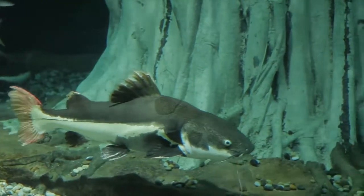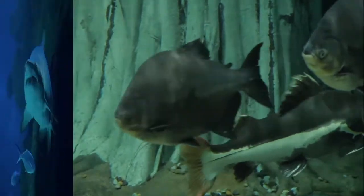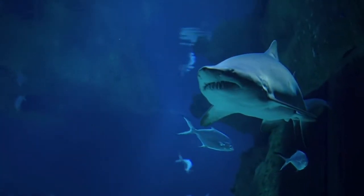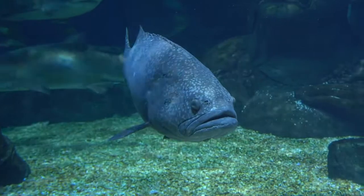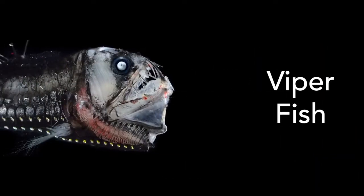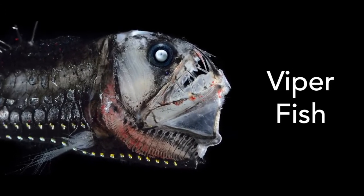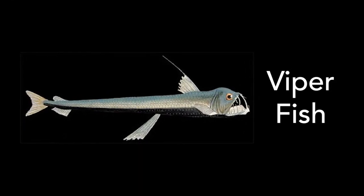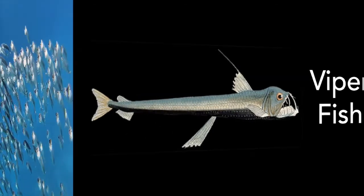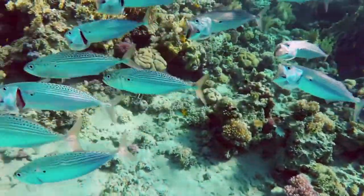A fish's diet varies. Some fish, like catfish, eat plant life in the water or algae scraped off rocks. While fish, like sharks, eat other fish as well as some mammals, like seals and sea lions. The larger a fish's mouth, the bigger the prey a fish can eat. The lanternfish and the viperfish both eat near the bottom of a body of water. The viperfish has fangs that are so large they can't even fit in its mouth. It also has a large dorsal spine that lights up to attract fish, similar to a fishing lure. The herring and the mackerel both feed near the surface of the water. Their small mouths are good for eating smaller fish.